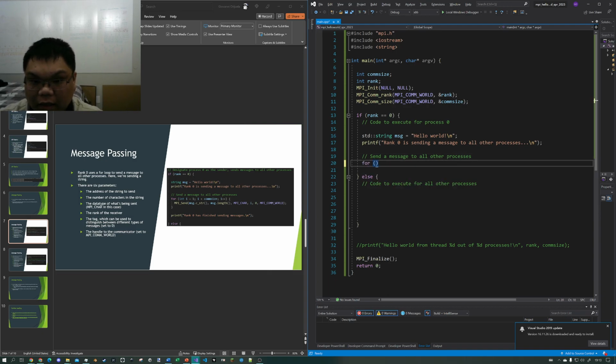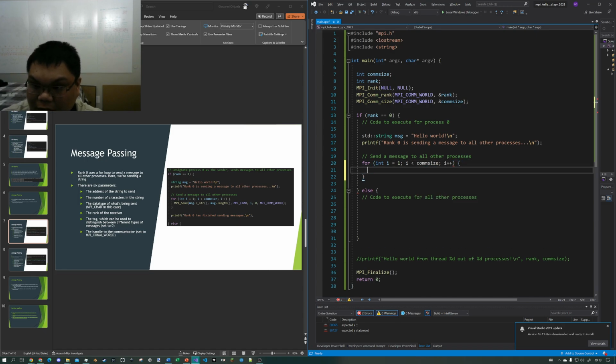For int i equals 1, because rank 0 is gonna skip itself. It's not sending and receiving to itself. It's sending to all other processes. So we skip rank 0 and say for int i equals 1; i is less than comm size; i plus plus.